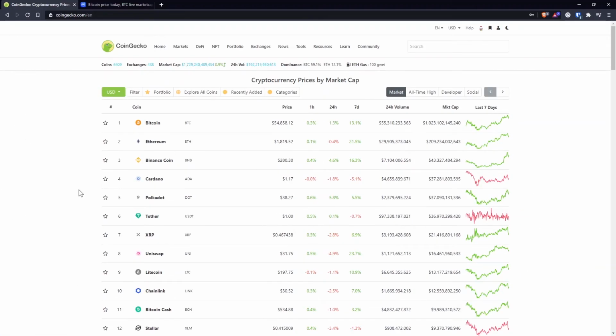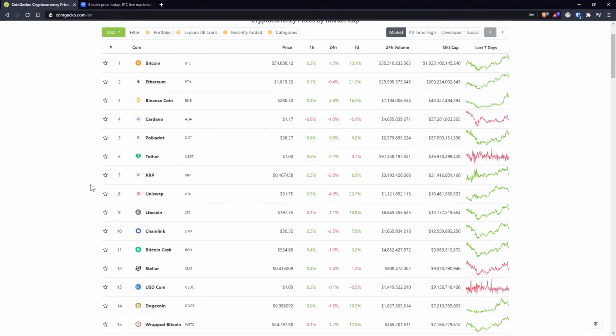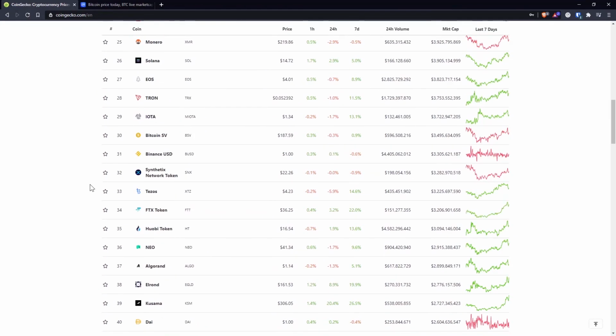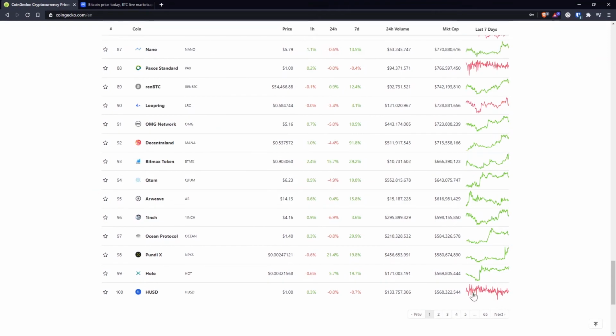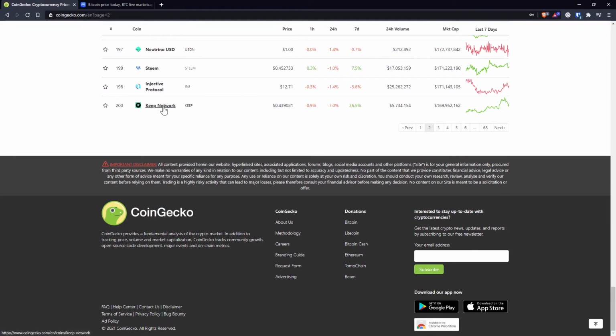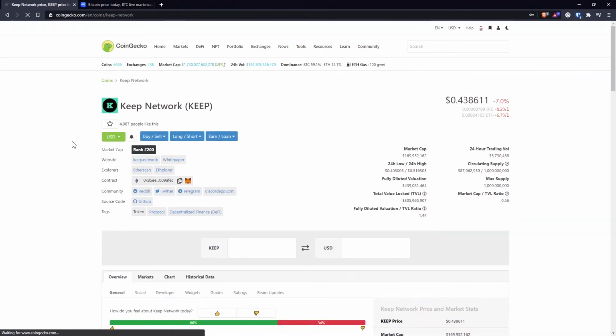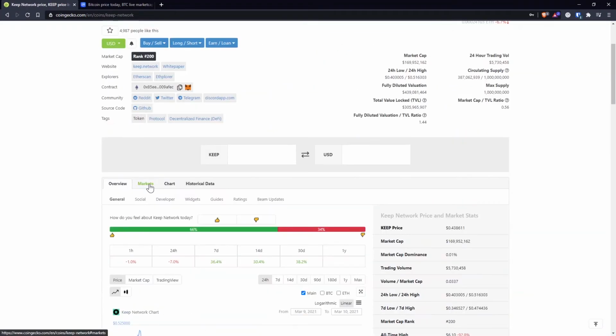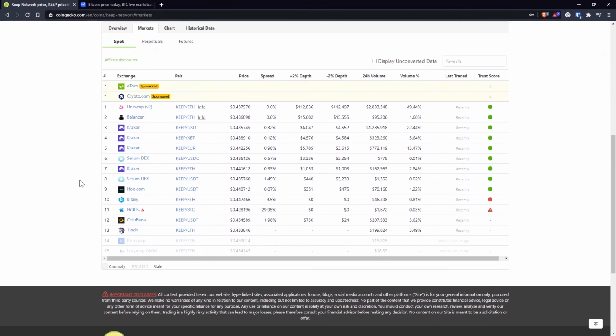It will be very easy to find a crypto exchange for the first 10 or 20 coins, even the first 100. But let's go and find something that is not so popular. Let's see what's on number 200. KeepCoin. For example, let's say you are interested in KeepCoin and you want to know where to buy it. If I go to the markets tab, these are the places where you can buy it. So the most volume is on Uniswap. This is a decentralized exchange, and you'll be able to buy the KeepCoin on Uniswap with Ethereum. This has the most traded volume.